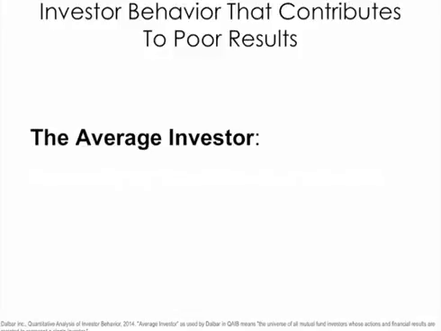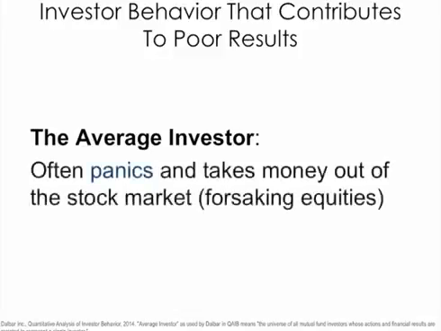And another investor behavior that contributes to poor results is that the average investor will often panic and take money out of the stock market and forsake equities when the equity markets are bad. And why does an investor do that? Well, during these times, we are bombarded with magazine articles and business commentaries and other news media hype which predict that the equities market is on the downside and may not recover.